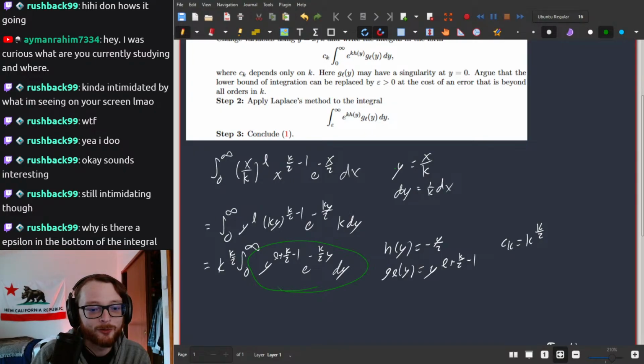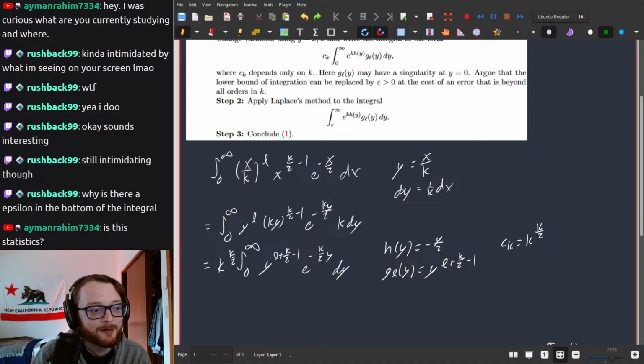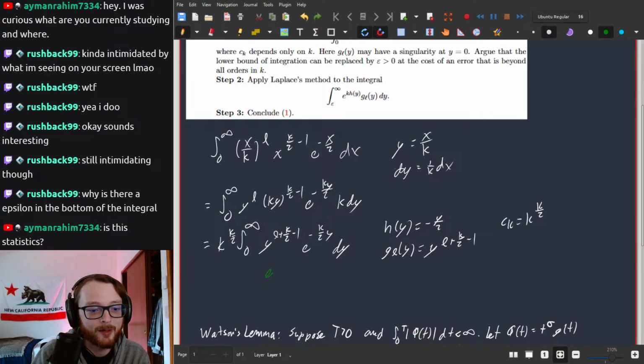this is the integral that I'm trying to work with. Y to a power times e to a negative power. And the issue is that the power of this y could be negative. So it's basically like e to the minus y over y, and so we're worrying about y equals 0. We want to just delete 0 just to be safe and replace it with some really small number epsilon. And we're trying to justify why that's okay to do without getting too much error.